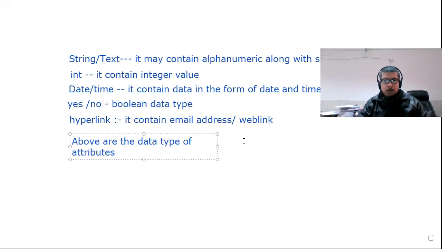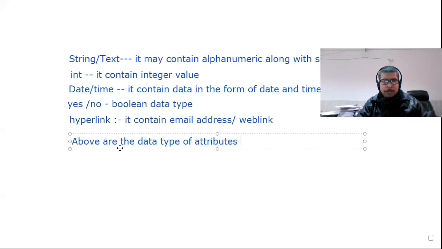Okay, next, the attributes can be of different types.